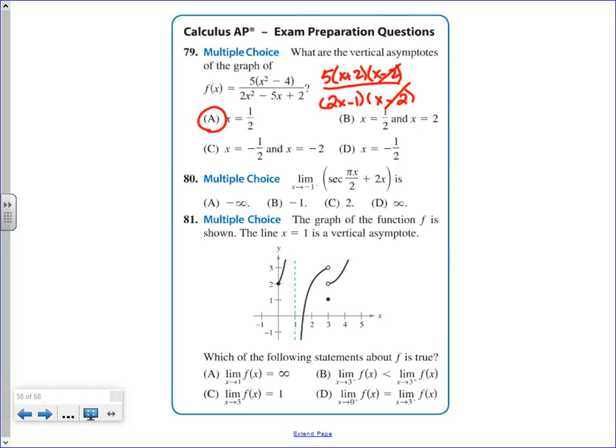Nice. If you had put B, you were half right, but you didn't realize that x minus 2 canceled. Remember, you're looking for factors of 2 and factors of 2. When you're doing the grouping, you would have multiplied the outsides and asked what factors of 2 work. These ones do. So you would have split this into a negative x and a negative 4x, and grouped, and you would have gotten that.